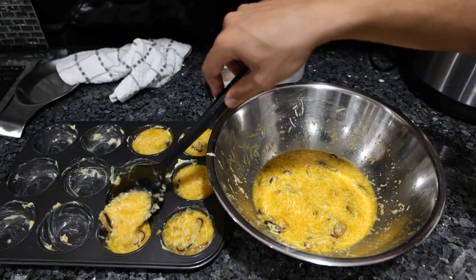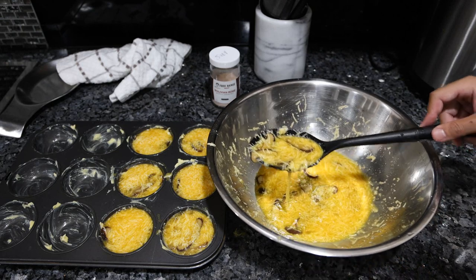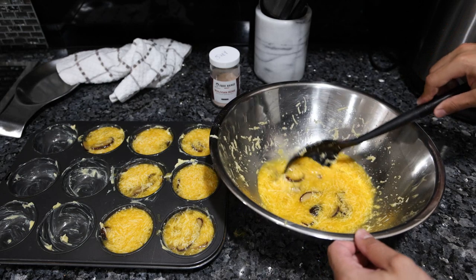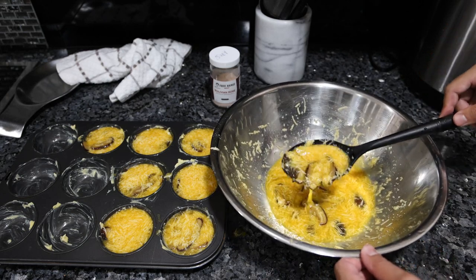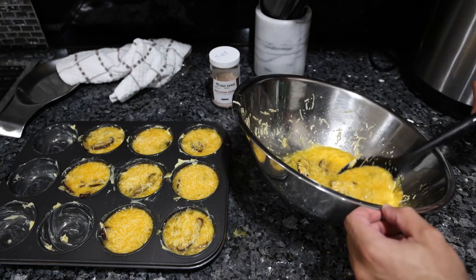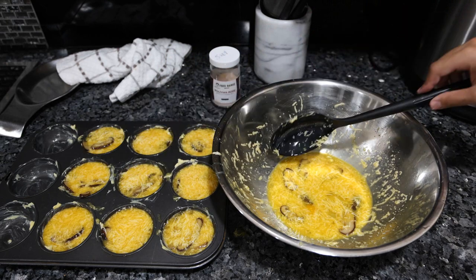This is if you don't have too many dietary restrictions and can eat whatever you want. If I was making these for myself, I'd probably do egg whites and just mushrooms without the cheese, and I would do coconut oil in the muffin tin instead of butter. You can get really, really strict with it, or you could just throw in the delicious stuff.